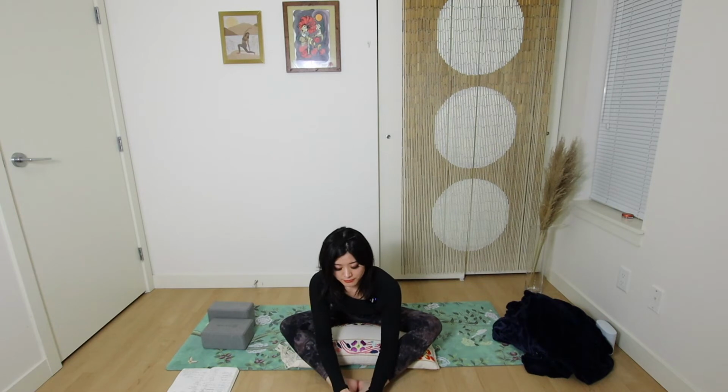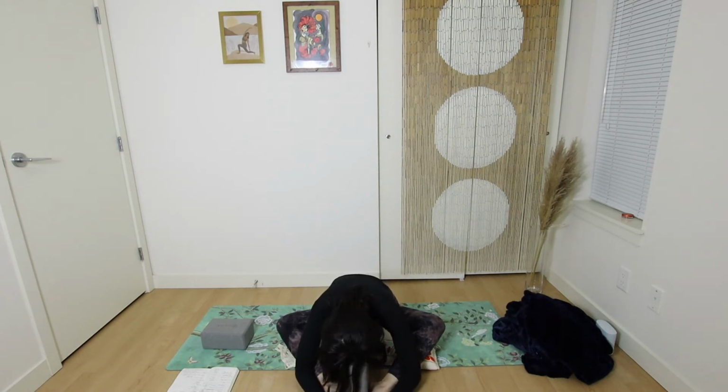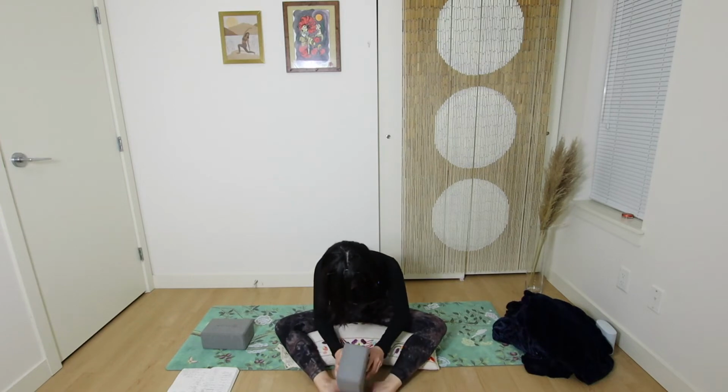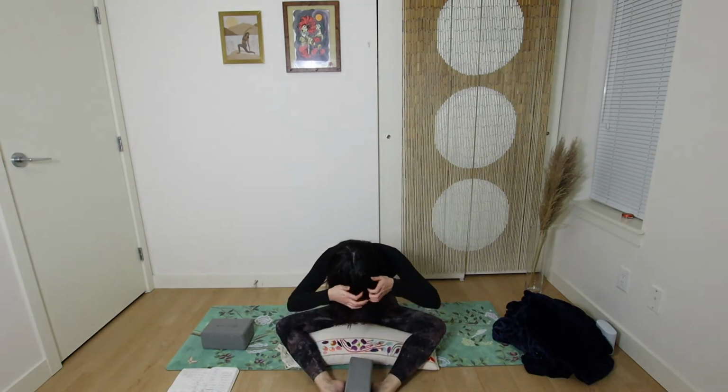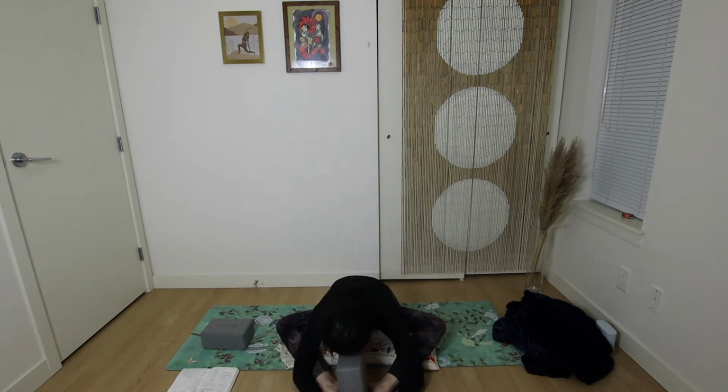You're still in your butterfly leg formation. You can place the hands over the tops of the feet. You can begin to fold forward, or you can take that block, place it in between your feet as well. On the highest height, rest your forehead as you fold forward. On the second height, and see how that goes. You might find over time you want to adjust the block or come up. You decide.